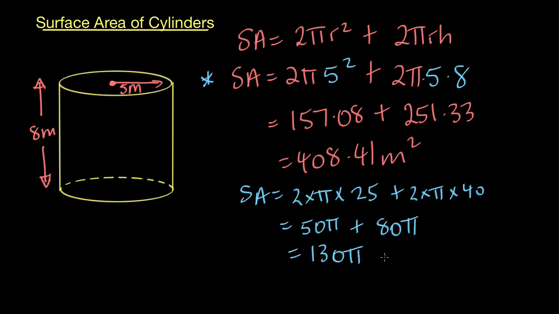On your calculator, this is simply saying 130 times pi. And if you do that on the calculator, it's going to spit the answer out straight away. You didn't have to worry about rounding errors, and you'll get the surface area is 408.41 meters squared once again. That's a quick way of doing it. It's a good way to learn. It comes in very, very handy. If you don't like that, just go through this process here and continue to push plus and then place that through. You should get the same answer. If you don't, have another try. Make sure you don't clear the calculator.